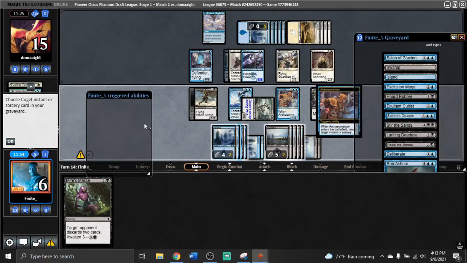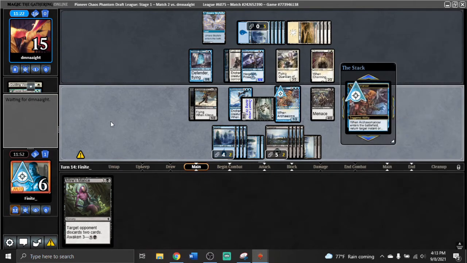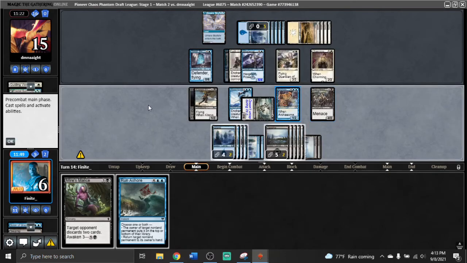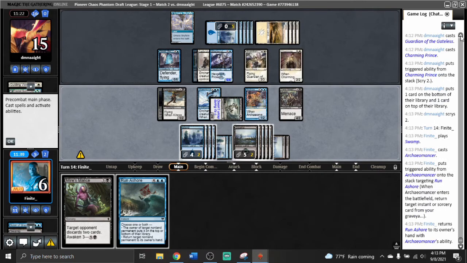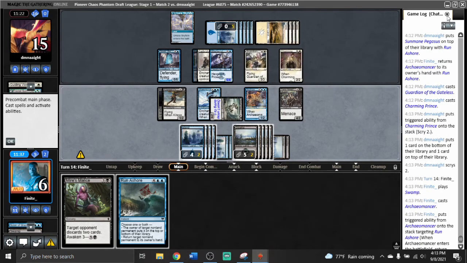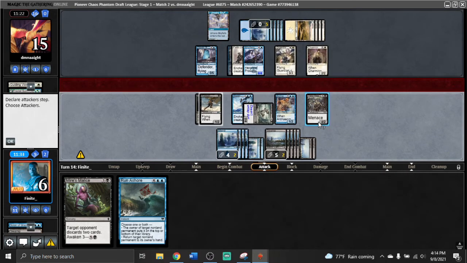Run ashore. I guess I can attack with the two-headed giant. Did they put the flyer on top or bottom? They put it on top. Okay. I guess I might as well attack here with my giant. Or wait, no, I take 2 if I do that. I guess that's fine. Or I can take 2. Actually, no, this is just bad. This is bad against their Charming Prince.